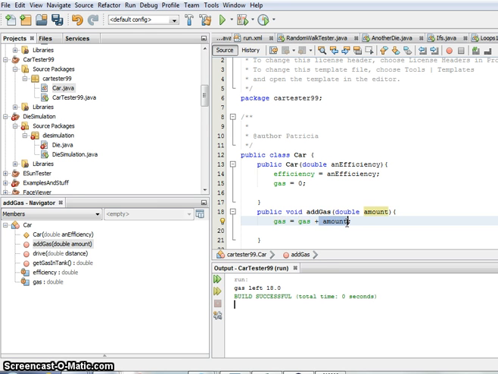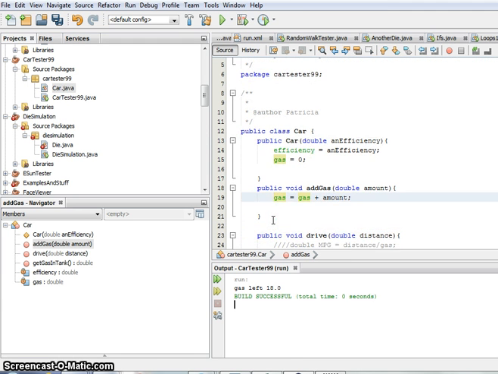So when I fill up, I'll take whatever value is in the tank and add the additional gallons to it. Now my instance variable gas has 20 in it when I fill it up the first time, but if I have 20 gallons and I add 5 more, it would have 25 in it. So I won't lose track of the gas that's already in there. I'm accumulating that value.